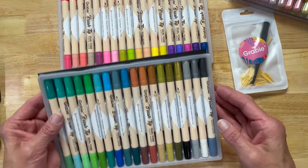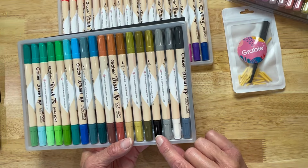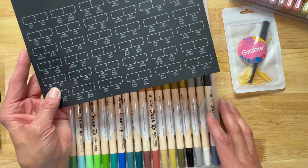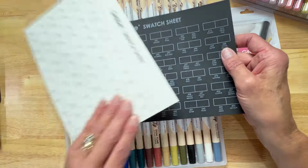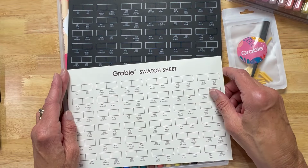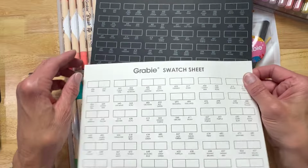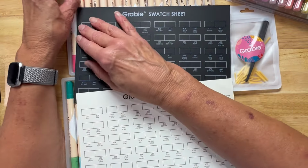So you see we have on one end, for instance, on this one there's gold and then black on the other end. Oh, nice. They give you a swatch sheet in black and white, so we can really have a lot of fun playing with these. Let's take a quick peek at the first one, and then we'll get into the fine tip, the extra fine tip ones.